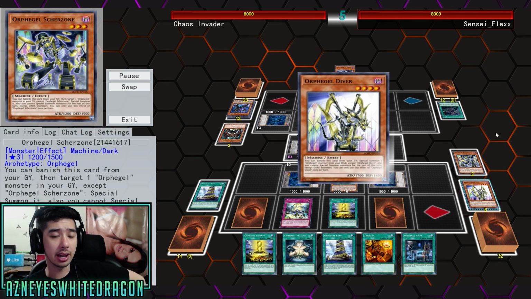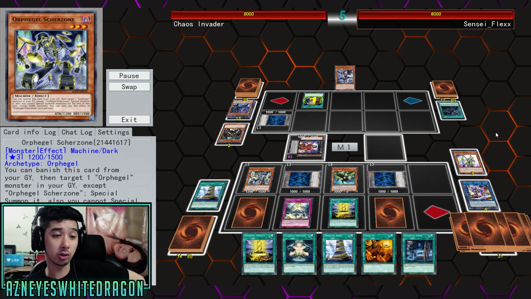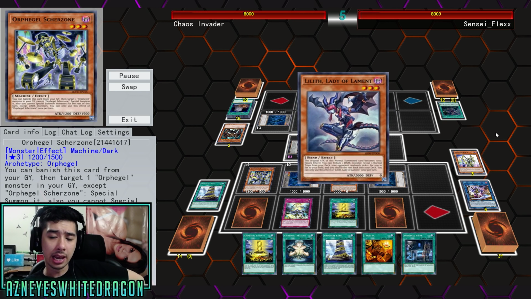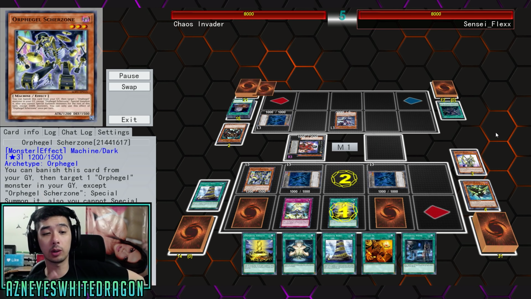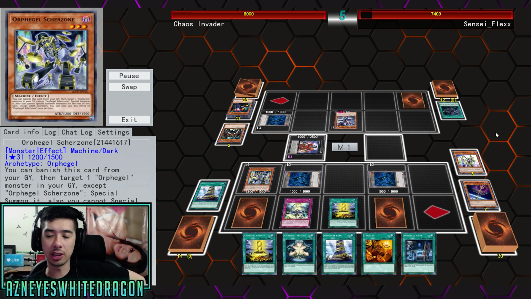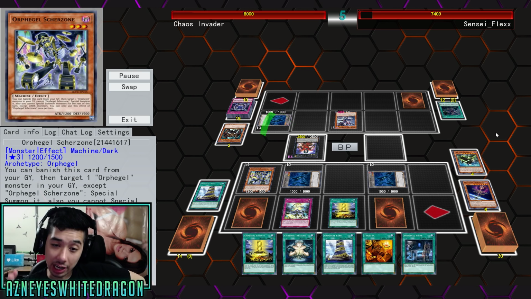You can banish itself from the graveyard, target an Orphgel monster except for itself, and special summon it. And a lot of the cards in the Orphgel archetype have the effect where you cannot special summon monsters for the rest of the turn except for dark monsters, and then they each can only use their effects once per turn, which is pretty much most cards anyways.